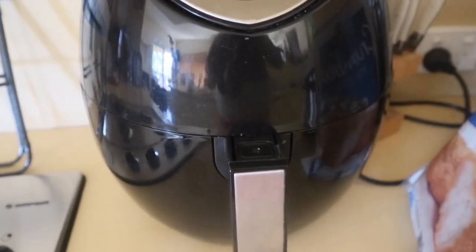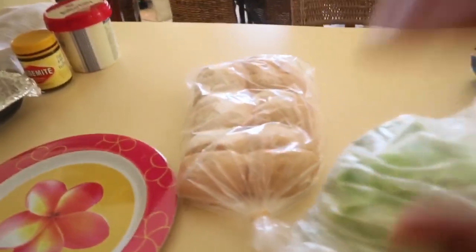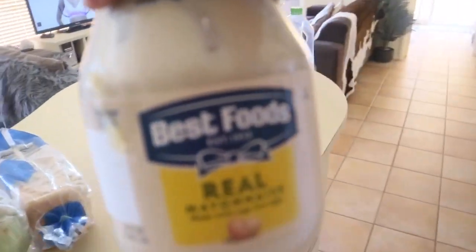Air fryer is boss, man! So we're keeping it simple. We've got some buns, some bread if you need, because we run out of buns. Some lettuce and the fish. But don't forget the magic ingredient. Where is it? Where is it, guys? Dun, dun, dun. Best Foods mayo from Costco. Yeah, the magic ingredient, guys.